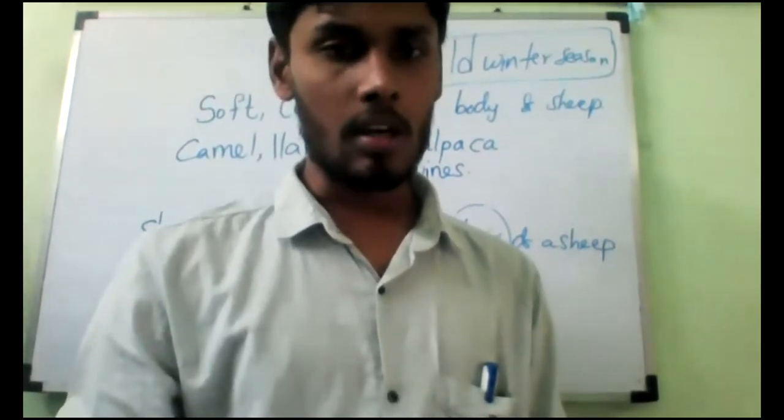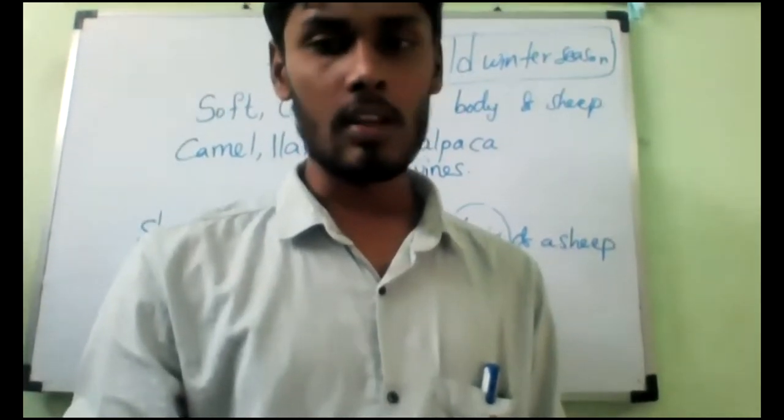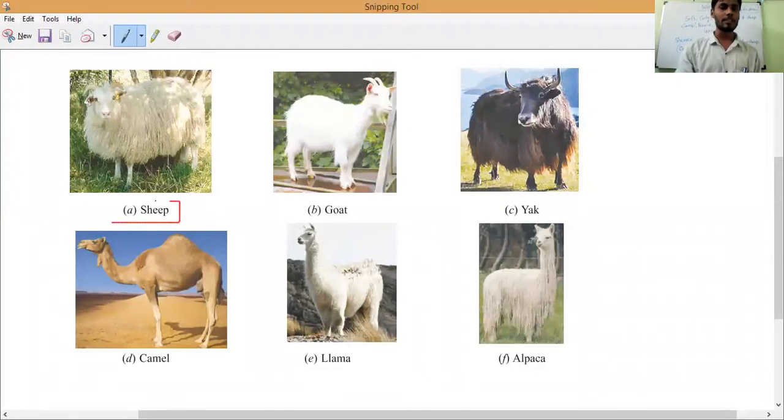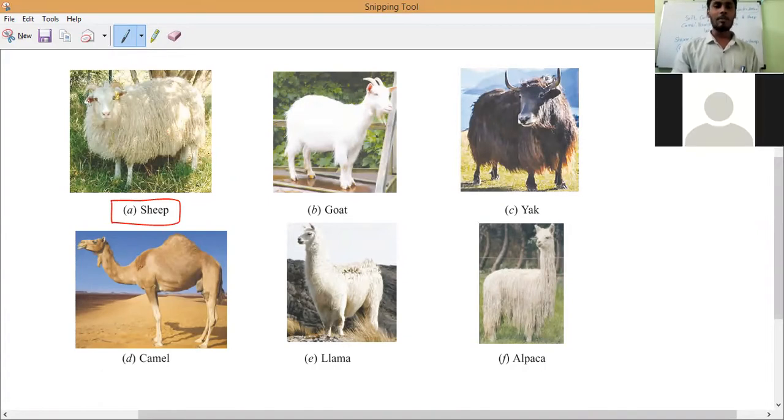If you observe here, in this picture, you can see all the animals which are present. So what is the first one? You can see here sheep. So this is not our Indian sheep. You can see some Kashmiri sheep and all. Our state's sheep are not this hairy. Some sheep in our state have hair, but not this much. Is it yes or no? So this is one.